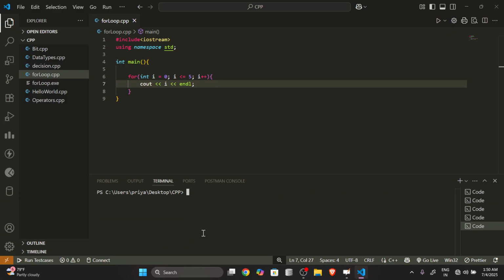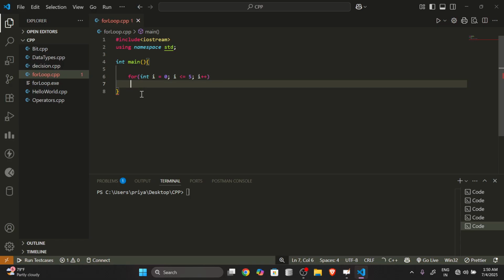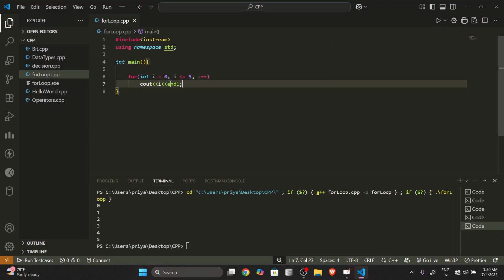Okay, so let's write another program. If we have only a single statement within the for loop, we can also ignore these brackets, and we can just write the statement within the for loop. So this might work as well. Let's see. Yeah, because the scope of the for loop is till the next line. So this statement is considered as within the for loop only, when we do not enclose it within the curly bracket. So yeah, this is how the for loop works.